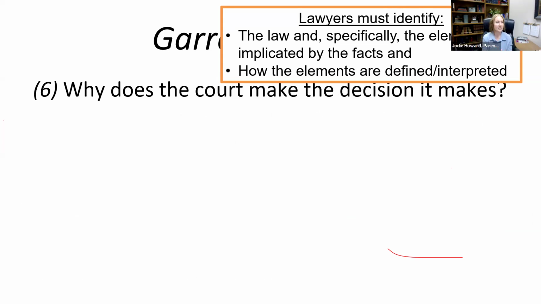So why does the court make the decision that it makes? Now, remember, it made the decision to remand it for clarification on whether he knew she would try and sit down again. Why did they make that decision? Johnny, I'm just going to read what I wrote here. Why did Ruth Garrett not testify as to why she herself fell? Was that a normal thing? I'm not sure. Maybe her attorney thought that she would be a bad witness.